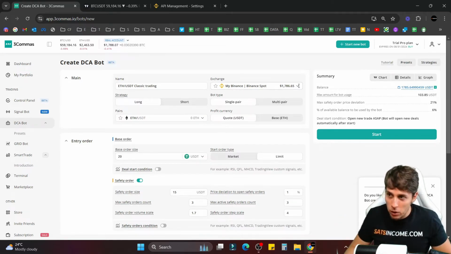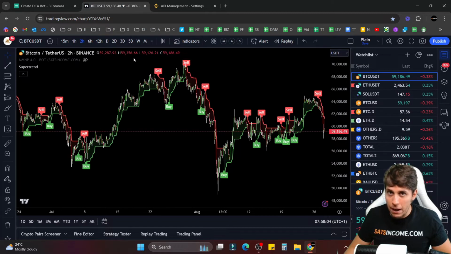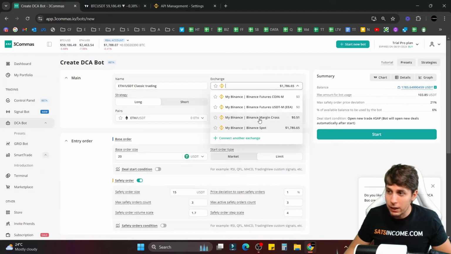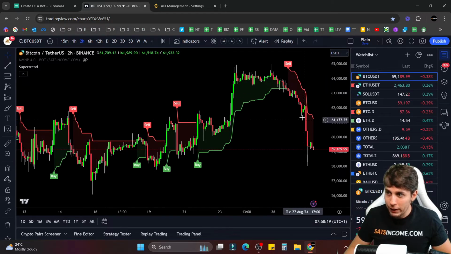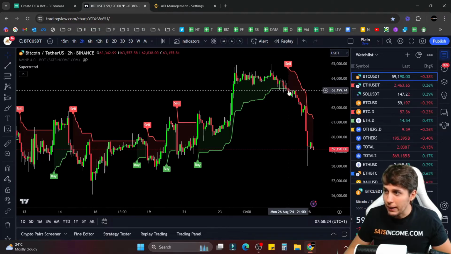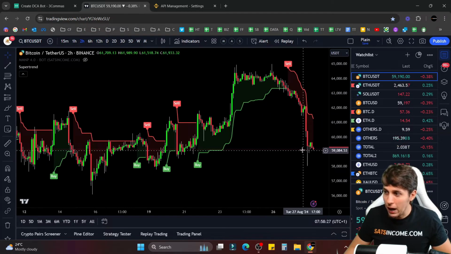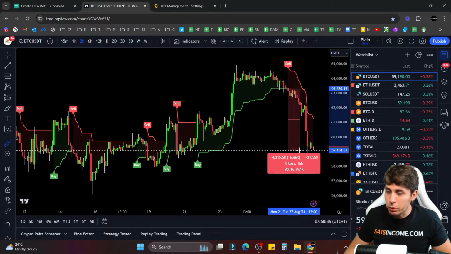The very first thing that you have to do is select where you want the bot to be trading. Do you want the bot to be trading spot? Do you want the bot to be trading cross margin or futures? If you want to trade with leverage, you have to set up the bot either in cross margin or futures. That's also if you want to short. So if you want to make money when the market is going down, you see right here, the indicator sent a signal to short Bitcoin at like $63,000 and Bitcoin now is at $59,000. So that's about 6-7% profit.